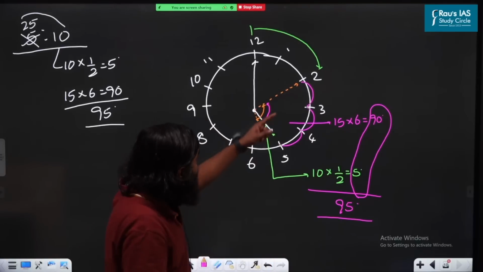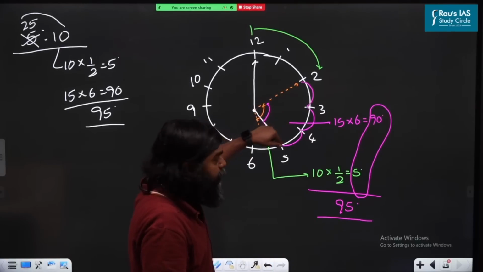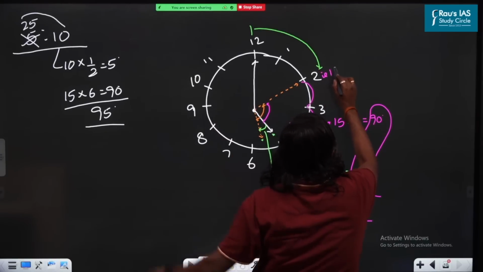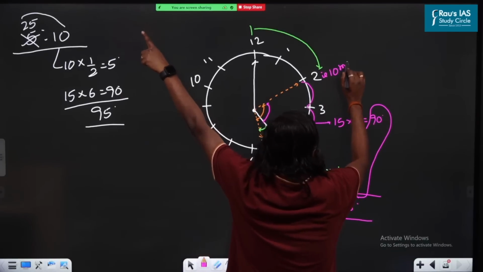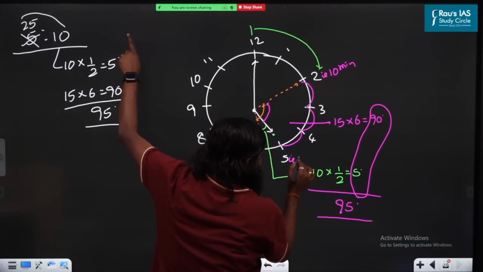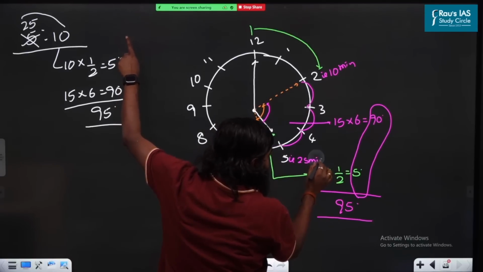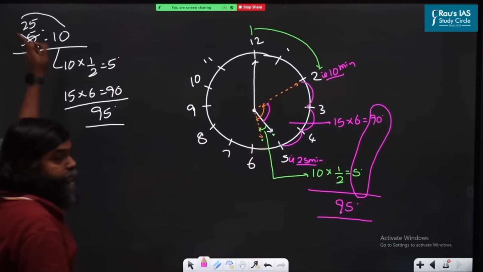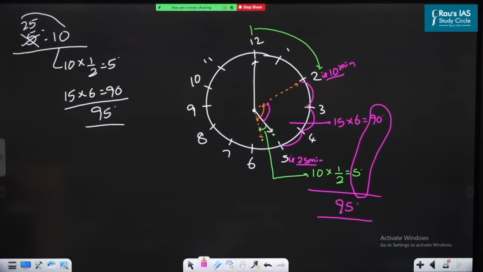But manually counting 5, 10, 15 minute gap is a waste of time. 2 part means how much a minute? 10 minutes. 5 part means how much a minute? What is the gap between 25 and 10? That is 15 minutes. That is why take the difference. It's totally silent. Do you understand or not? Anybody crying? Acha. All understand? It's right. Okay.